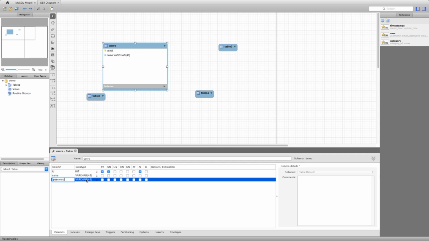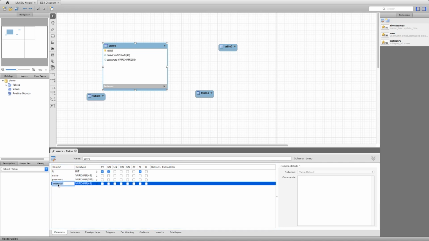And that's also varchar, except quick tip when you're doing a password, make sure your data type, or the length, just use 255. Because if you default 45, there are encryption things that when they encrypt a password, it makes it 60 characters long. And if you have a minimum less than that, you're going to get an error. So just off the bat, make it the largest number, 255.